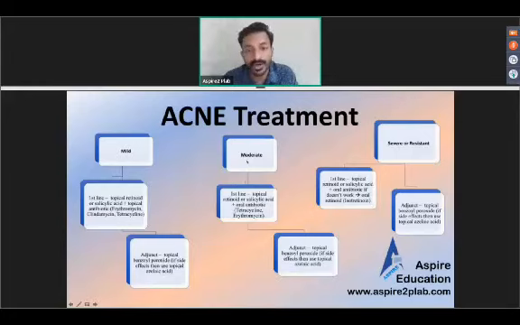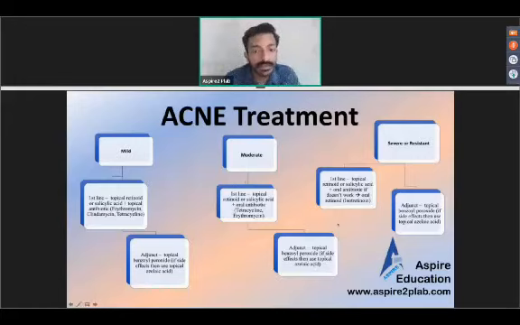Now if it comes to moderate, the treatment is again the same. See, topical retinoid, plus or minus salicylic acid, and the antibiotic is oral. Here in the mild one we have topical antibiotics; here it is oral antibiotics. If it is moderate acne, we give oral antibiotics with topical retinoids. Again, the adjunct will remain the same, that is topical benzoyl peroxide. And if there are side effects, then again it is topical azelaic acid. So mild and moderate are almost the same. There's nothing much change here.